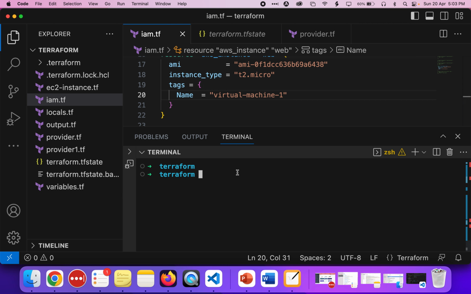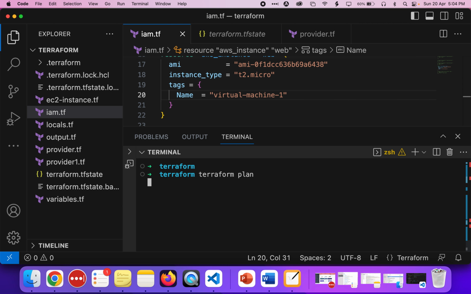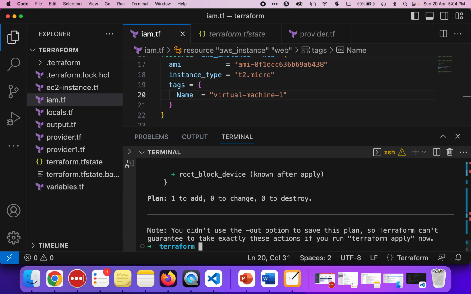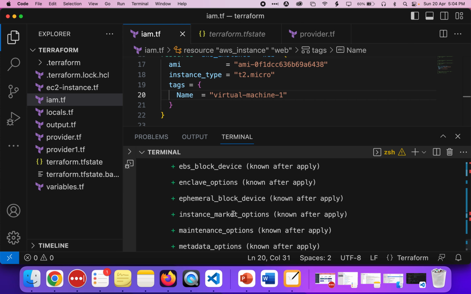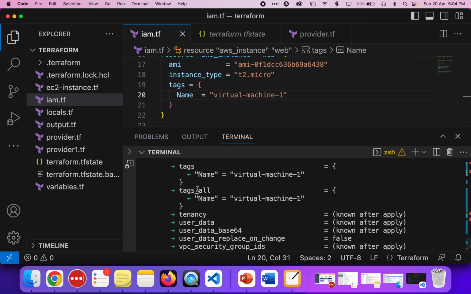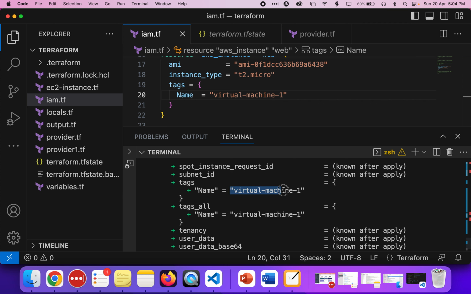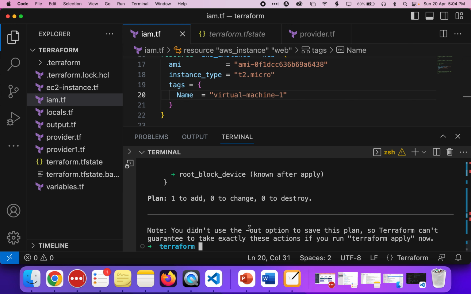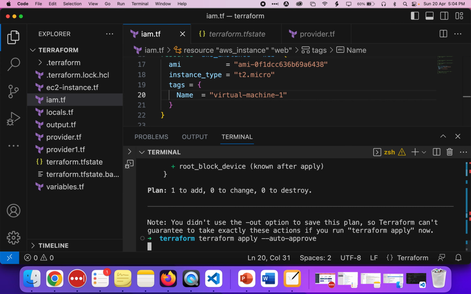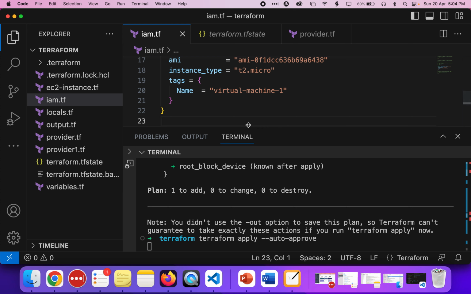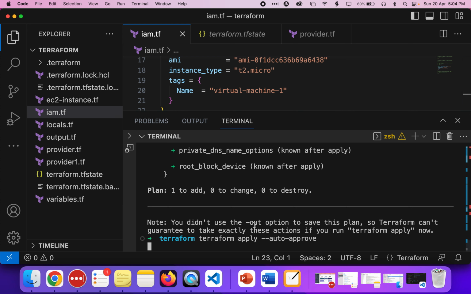First let me do Terraform plan. It's going to create one EC2 instance with the name virtual machine 1. Now I'm going to do Terraform apply with the auto-approve flag, which means that it won't ask you for approval.